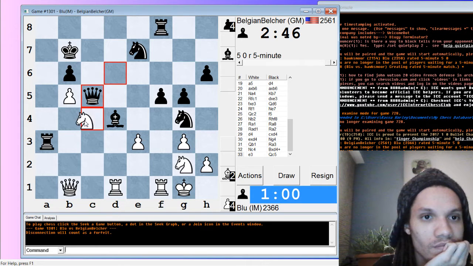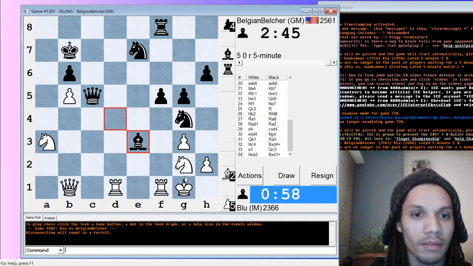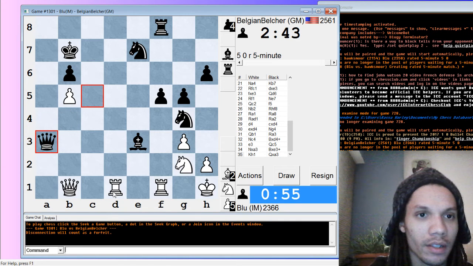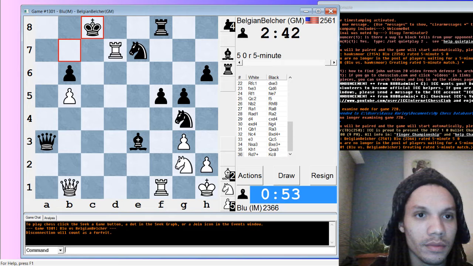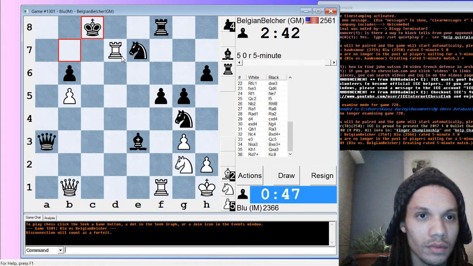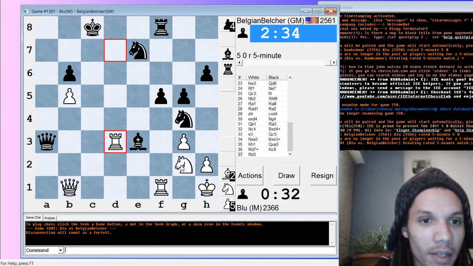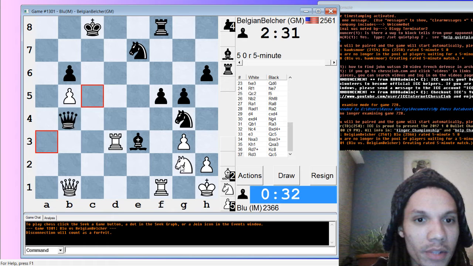I'm going to take on a3. I think that's a bit cleaner, and now go king h1. And I think I should have some counterplay now. Alright, I'm seriously down on time, so I gotta step it up and speed it up again. But I like where my position is right now.